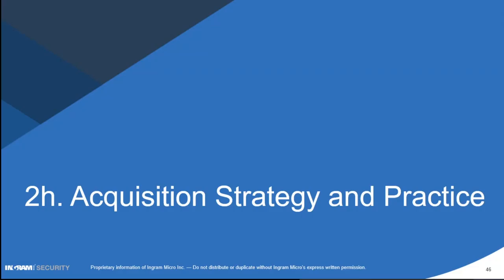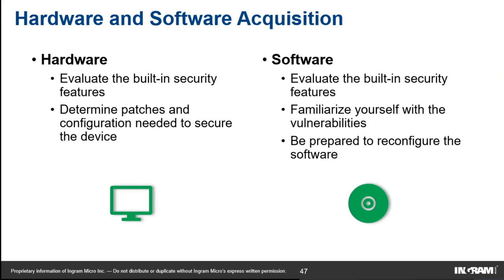Okay. So this is what we are talking about, hardware and software acquisition. Whenever we buy hardware and software, we need to evaluate the built-in security features. For example, there was a ransomware which was targeting the chip. So even if you boot, it is not at the OS level. Even if you boot the system with a different OS, the malware can still infect.